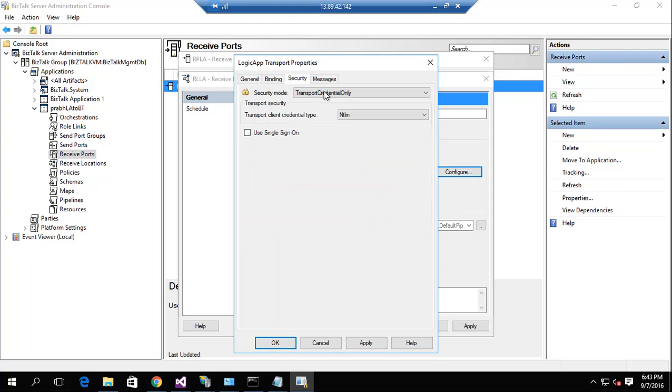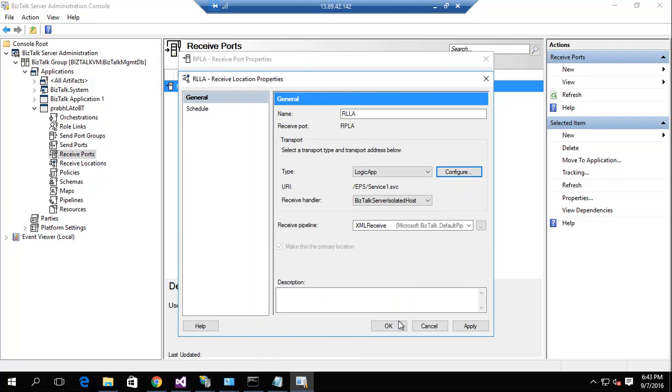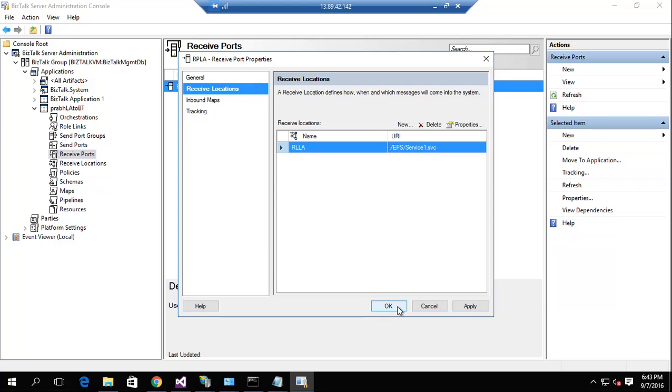For the security, let's make it none for the time being in the security section. Let's apply this. I think we are done. So the endpoint is ready.